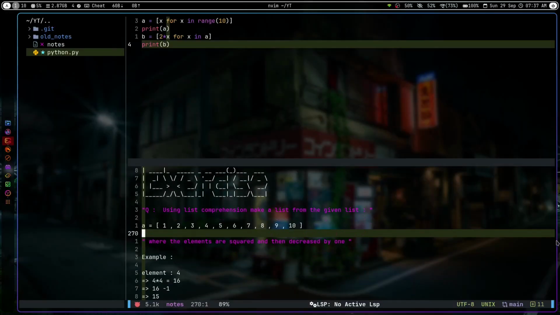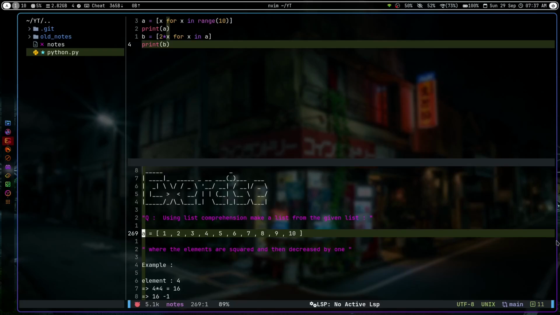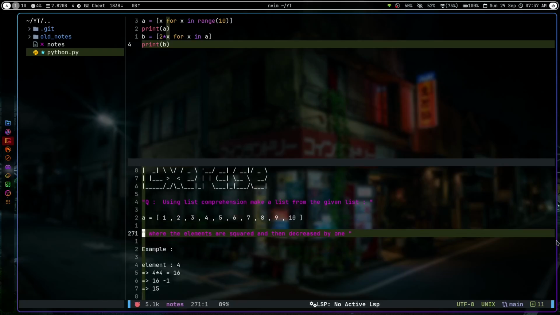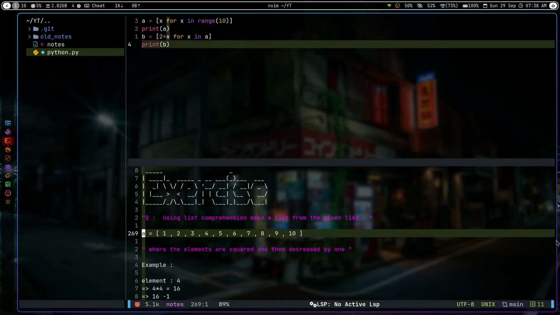And I have some exercises for you. Here what you have to do is use this list and make another list using list comprehension. You have to use each element of this list, and first square it, then subtract 1 from it.